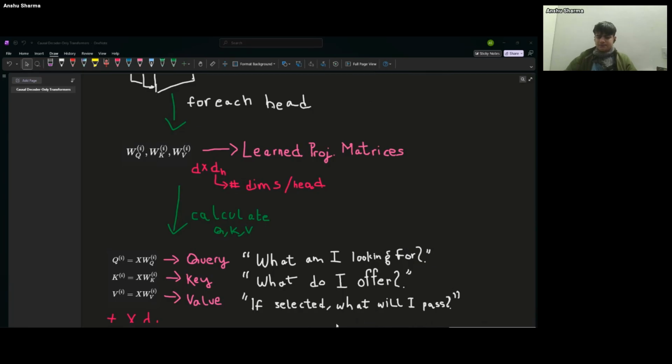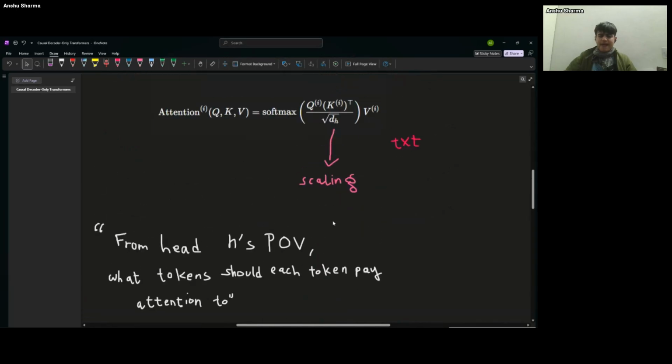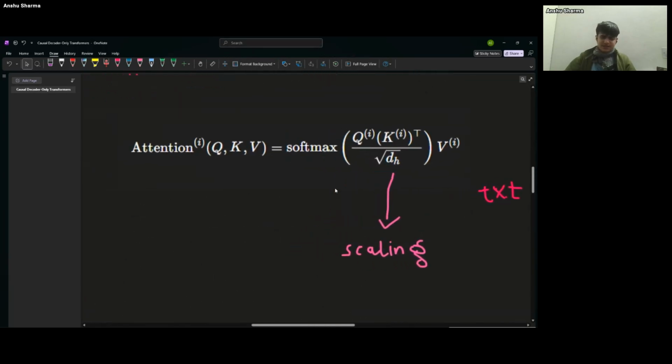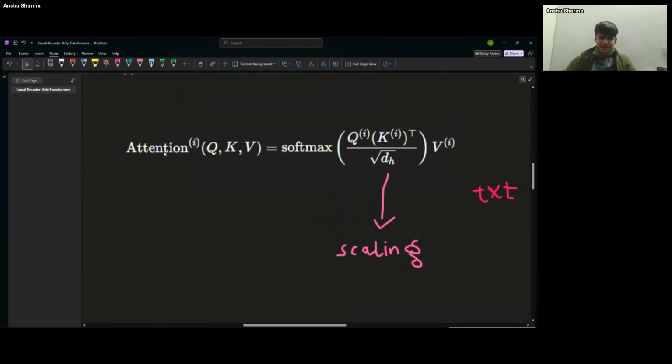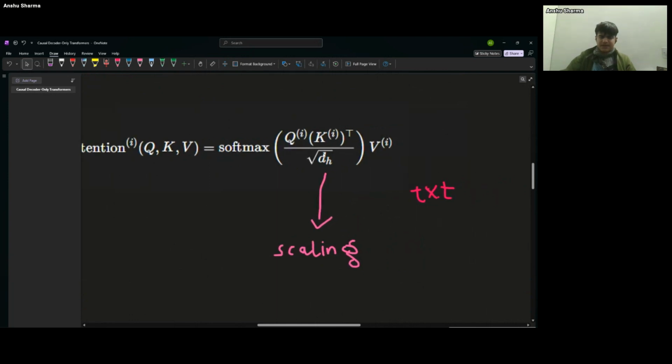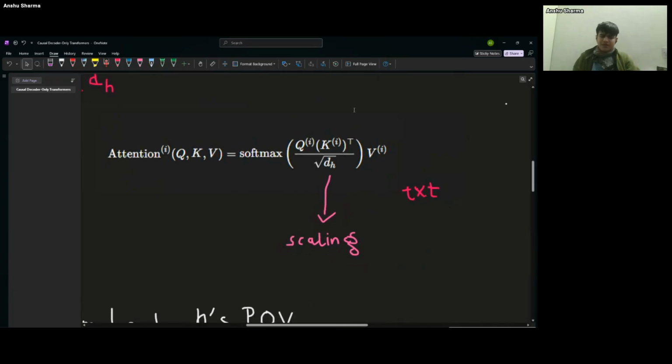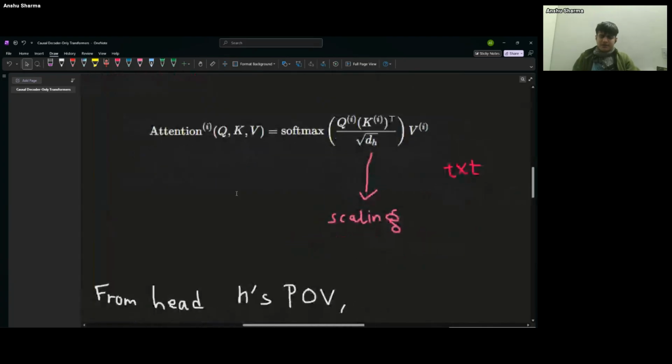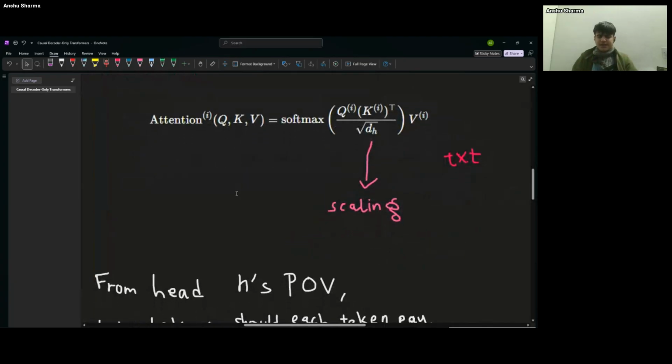All right, so since we understand this, don't pay attention to this a lot. What essentially happens is we calculate the attention using QKV. Let's not pay much attention to it. We essentially apply a softmax activation over Q times K transpose, which gives us the attention matrix, which we then scale down by a factor of root d_h. Then we apply softmax over it, and what you need to know is that this formula gives us attention. So we use QKV to calculate this attention.